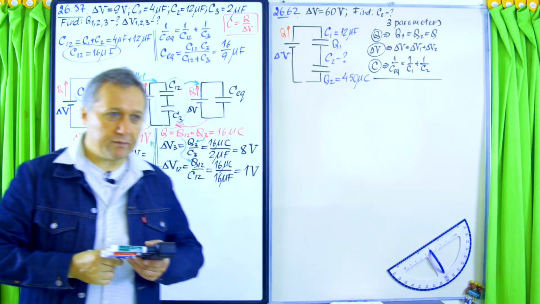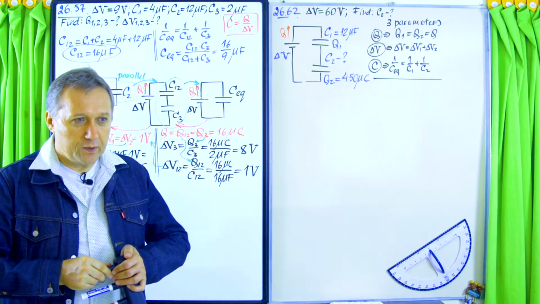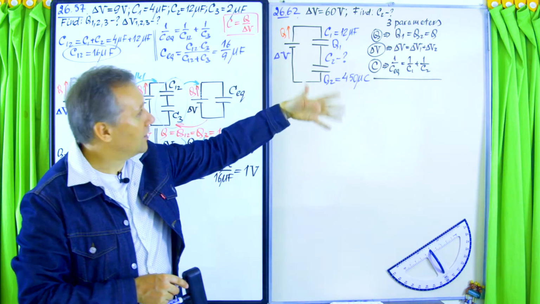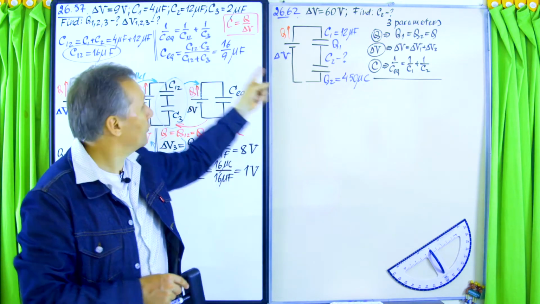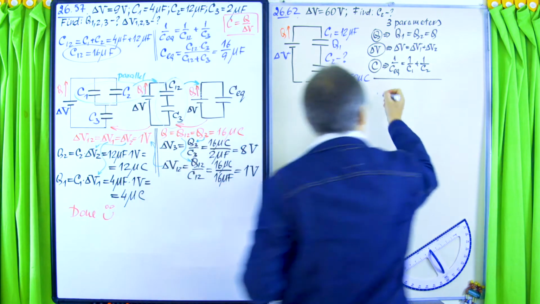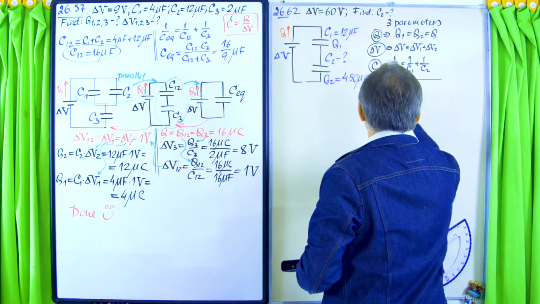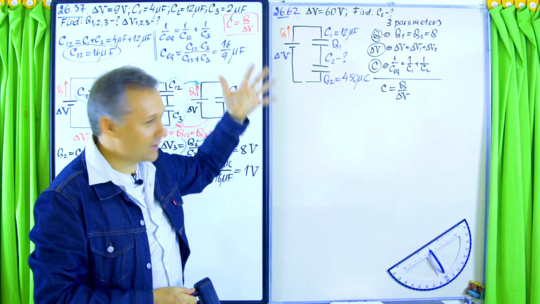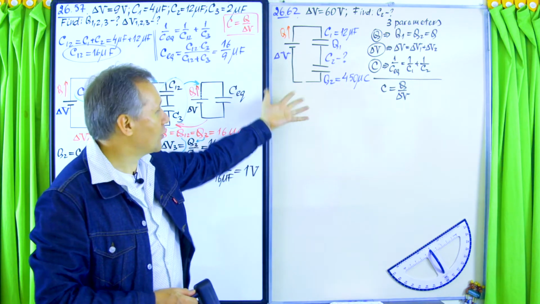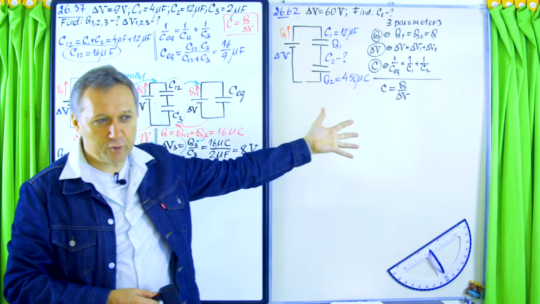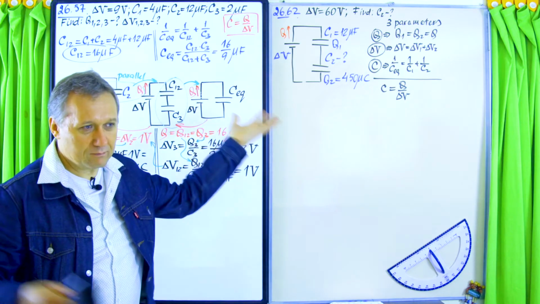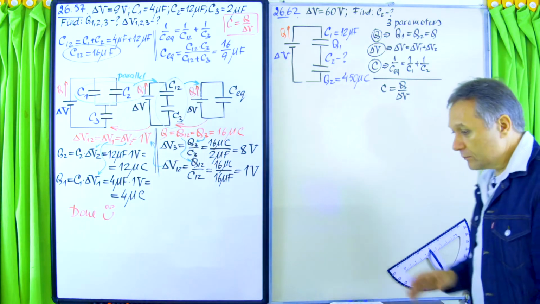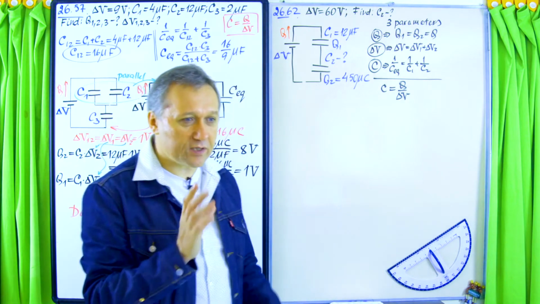And of course, every time you will have to use a formula which connects them all, and that is the definition of capacitance. It doesn't matter which method, which approach we take, every time we will have to use this formula which connects them all. So let me write underneath this line: C equals Q divided by delta V. So pretty much that's all. Nothing else can be added from the point of view of physics. So now let's see methods which can be applied to solve this problem. The first one, of course, every method must be based on some expression.